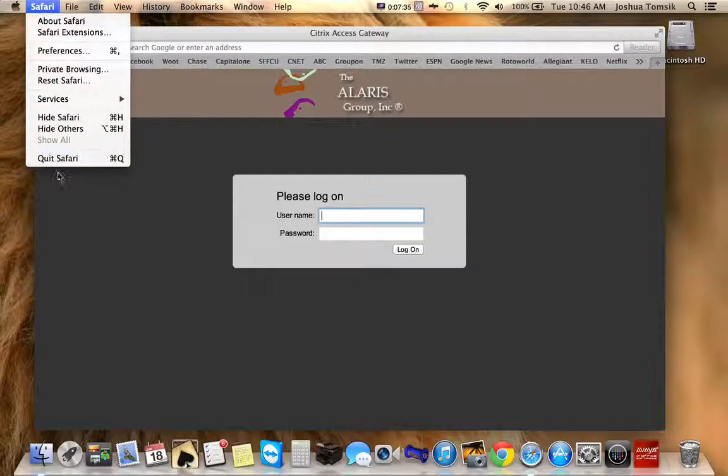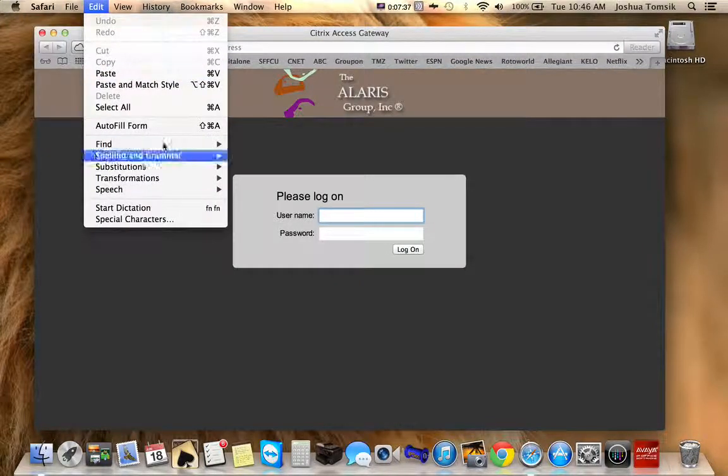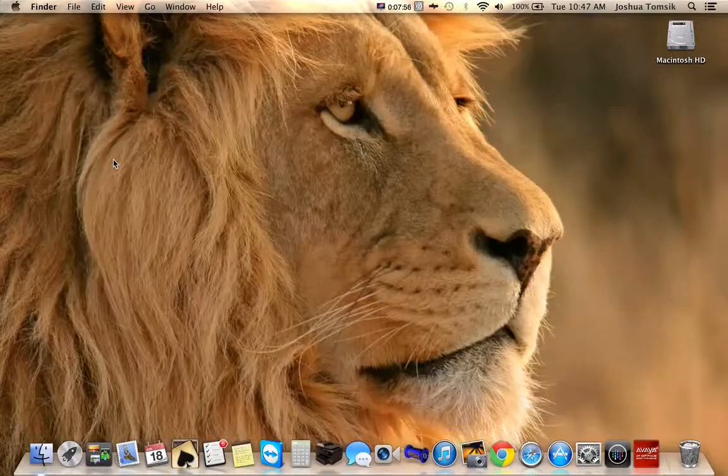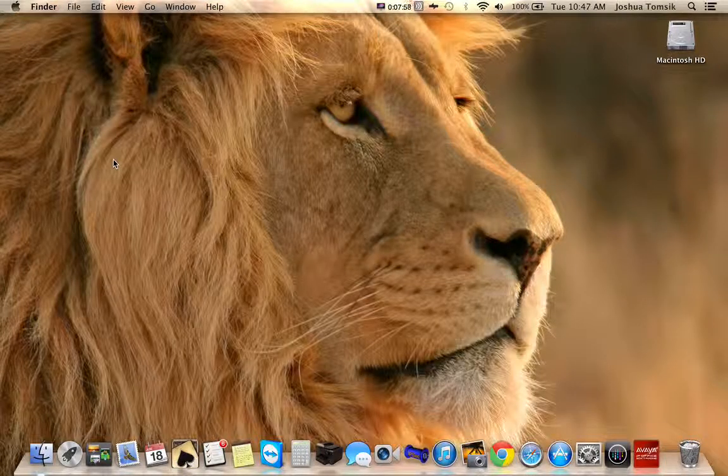Now, if you look at this, we have some options available to us, as in shortcuts. We have shortcuts available to us. So if I wanted to quit Safari, this little 4-circled icon is essentially your command key down there at the bottom. So if I hold Command and Q, it's going to do the same thing as if I were to go up to Safari and select Quit.